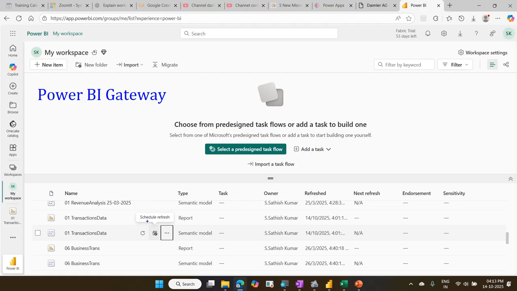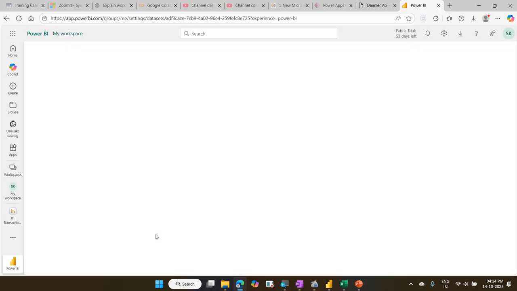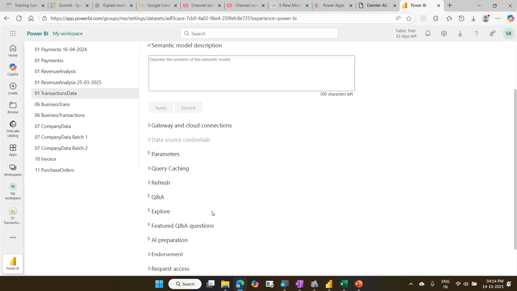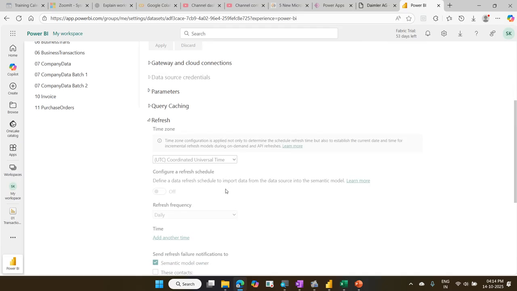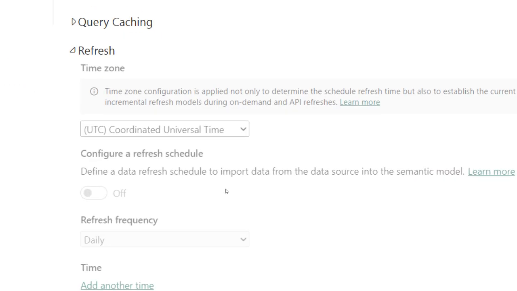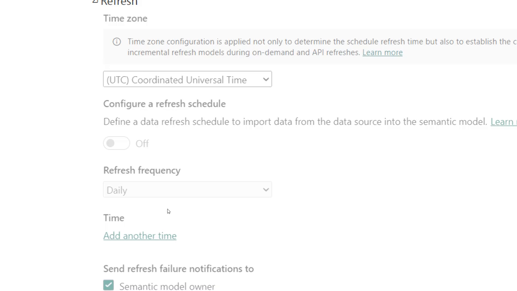When I click this, schedule refresh, where we can see refresh. We can schedule a refresh. Every day morning it has to be refreshed, or every 1 hour once it has to get refreshed. The time you can fix it. As of now, as I told, you cannot do this since you don't have Power BI Gateway. Anyway, you have the license for it. You can get it installed through your higher people, IT teams.